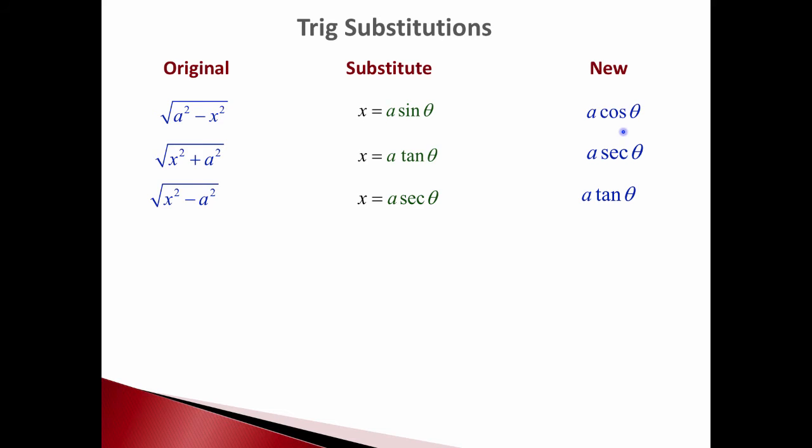Okay. If you have trouble remembering these, and sometimes people do, think about the derivatives of the inverse trig functions. That's really what's going on here. The derivative of inverse sine has a square root of 1 minus x squared in it. The derivative of inverse tangent has an x squared plus 1 in it. The derivative of inverse secant has an x and then a square root of x squared minus 1. So if you remember those derivatives, that will be a big hint as to which of these works and help you memorize the table that we need.